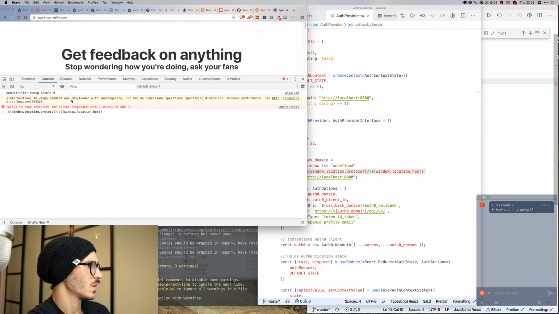So, what can we try next? I'm gonna restart this. And let's see. Failed to load resource, the server responded with a status of 400. Let's look at my local storage.